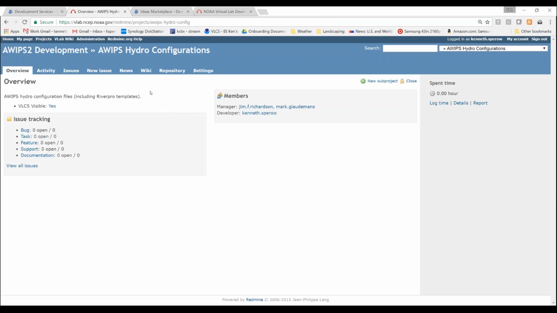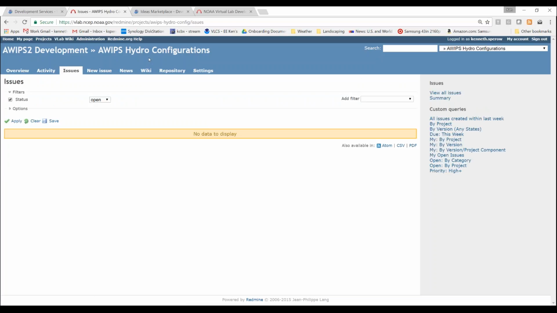You go to that particular project. The projects are oriented along the lines of the biggest thing that's used, which is issue tracking, and these are issues of different types. This one here isn't very active in terms of the issues, so let's go to one that is much more active. Let me get a good example of that. Let's go to the National Water Model Output Assessment and see if they're using that or not.